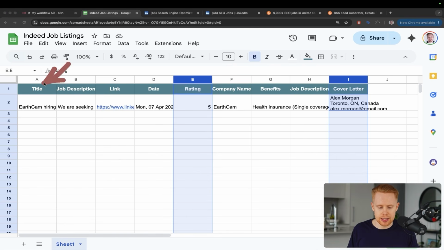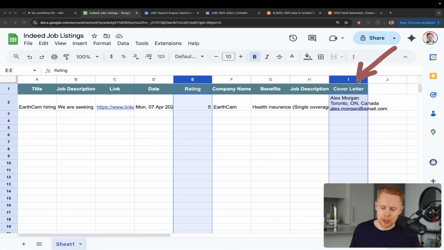And so we'll pull out things like the title and the job description and the link to the post, as well as the date it was published, any of the benefits that were included in the job description, the description itself. And then we're going to actually use AI to do two things here, which is super cool. The first one is that we're going to get it to rate the job for you. And this rating is based on you. So essentially how this works is we're going to get the AI to scan your resume, and then we're going to get it to scan the job post and then give a rating based on how compatible you are with that job, so that you spend your time focusing on applying to the jobs that actually matter and the ones that you're probably interested in.